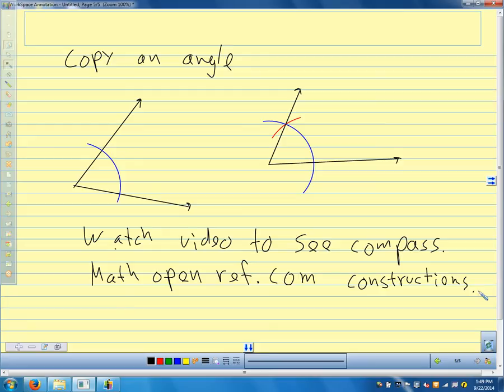Yes? Just do it that way, or can you like measure the angle, measure the size of your drawing? So you cannot, so when we're saying construct, listen up, that's an important question. When we're saying construct, you can't just measure the angle with your protractor and make a little mark. Construct means you have to use your compass. So we're using our compass as our measuring tool, not a ruler as our measuring tool.